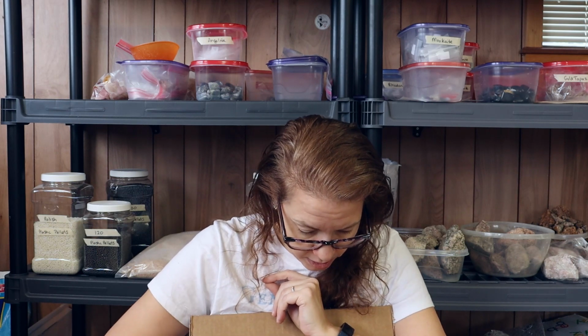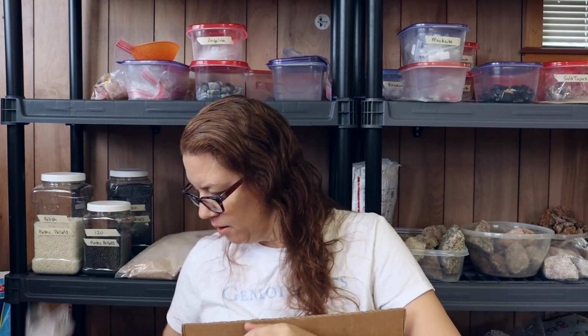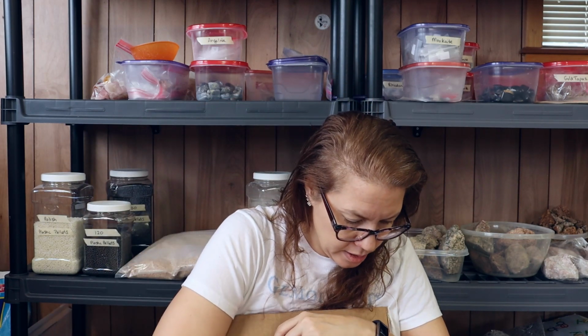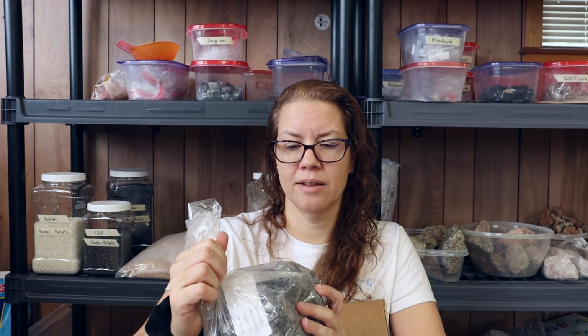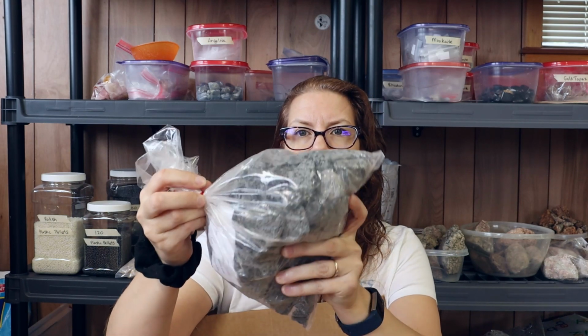Ooh, so I bought Apache Tears in this batch, and they sent me some instructions for tumbling Apache Tears. I will read that later. And so we're gonna look at this. Oh, these are nice, packed nicely. So it looks like these are the Apache Tears, 5 pounds. And, ooh, this is Snowflake Obsidian, 5 pounds. I hope you can hear me over the rock and plastic shuffling. But this is Snowflake Obsidian, 5 pounds.